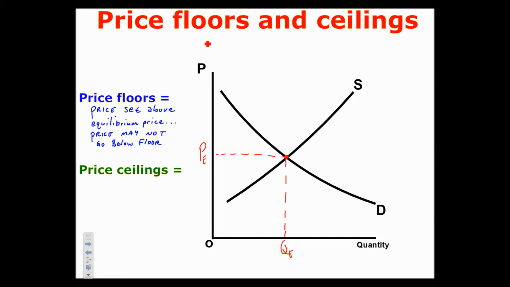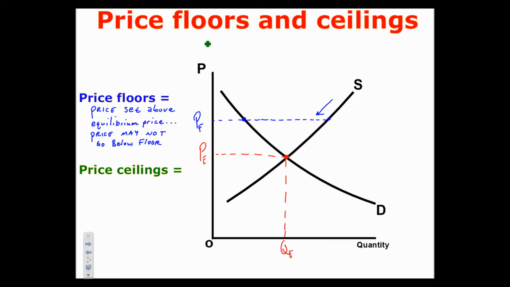If we put in place a price floor, due to whatever policy consideration we've decided, because we know better, the price would end up being slightly above the equilibrium price. In other words, what we're trying to do is guarantee that the price paid in the market is going to be at least this level right here. And no matter what the market pressures do, the actual price can never be below the price floor.